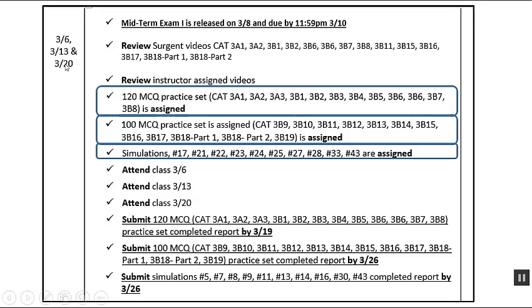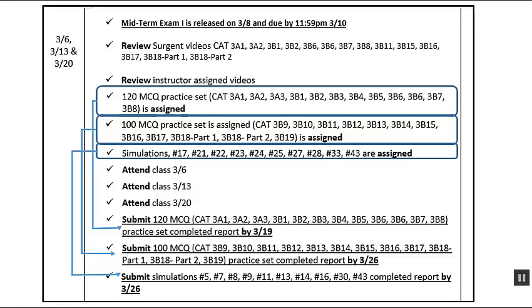Now, I shouldn't say at the end of our week, I am not going to ask you to have all 220 multiple choice questions done at the very end of the week of March the 20th. I'm going to ask you to have the first set of practice questions done by the end of the second week.